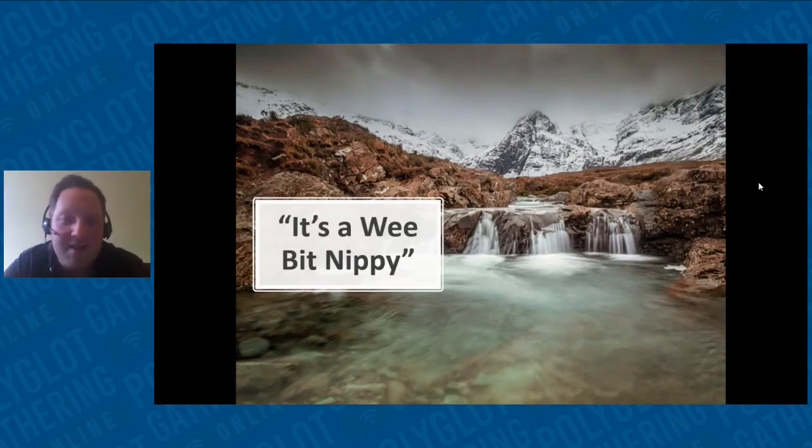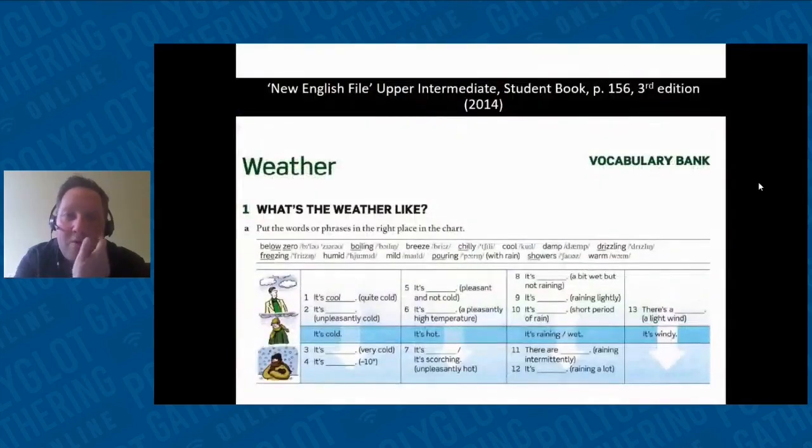So actually, when I was teaching recently, I was doing a unit from a course book that I'll show you here, all about weather. It was for quite a high level group of students, an upper intermediate B2 group, and we were looking at different words for weather. If you look here, you can see the options they're given for cold, which range from cool to freezing. These are standard words, let's say, that we would say.